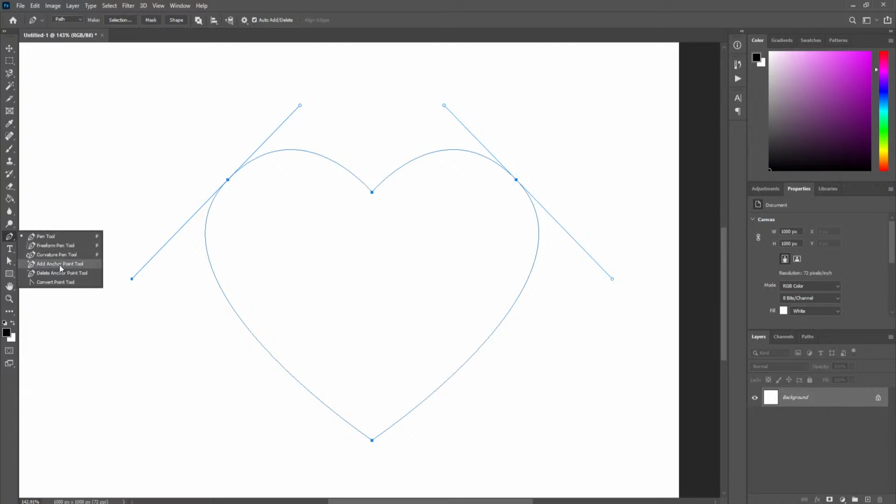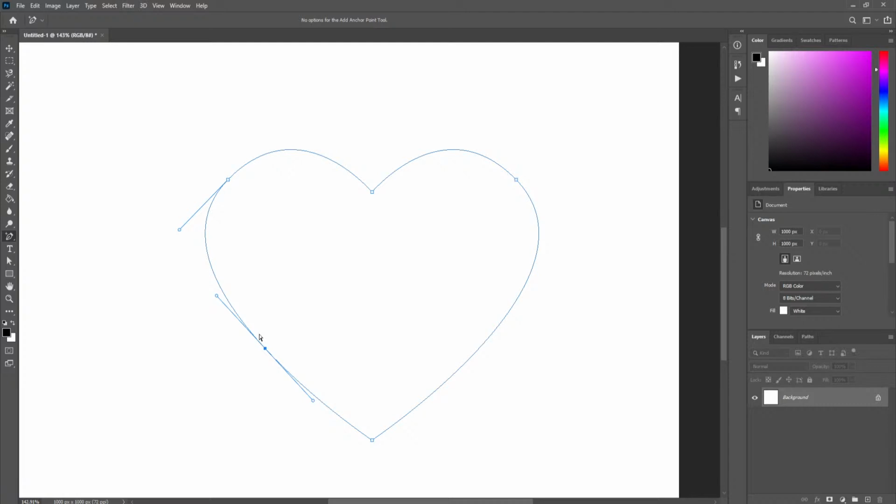Now here, as I told you, we have three different types of pen tools, and then we have its editions. Now I have here Add Anchor Point. What are anchor points? These dots, if you see, are the anchor points. Now, suppose you have not created enough anchor points and you need to make more. What you can do is go to the Add Anchor Point tool. Suppose I want one anchor point here. So if you want it sharper, click once. Okay.